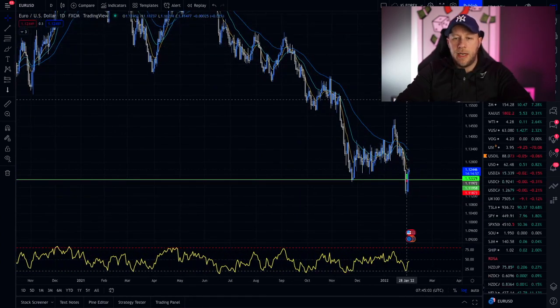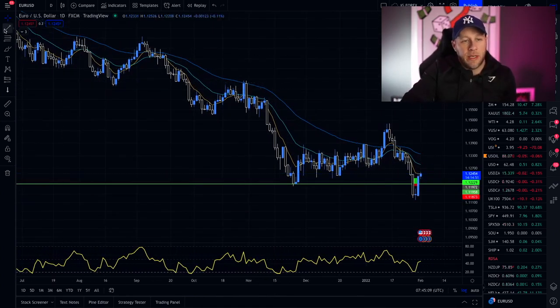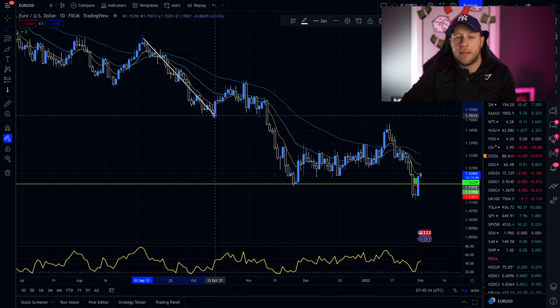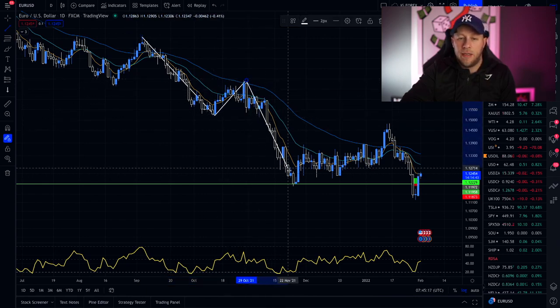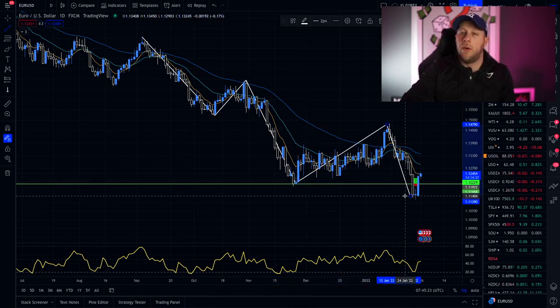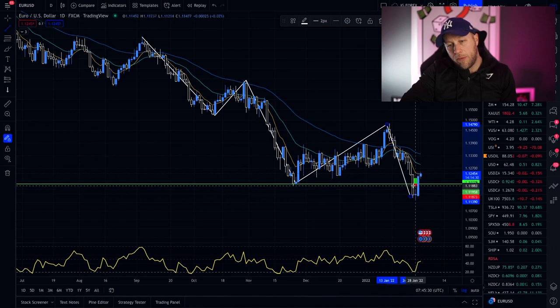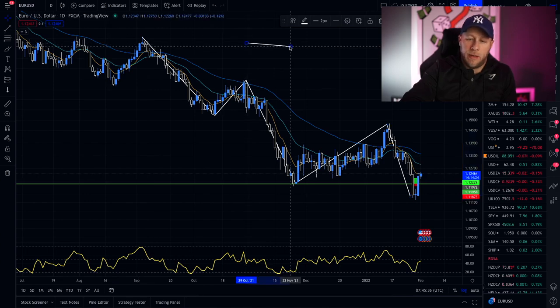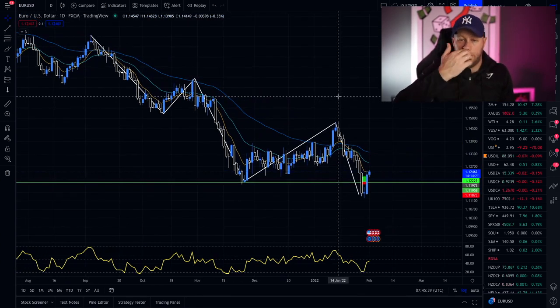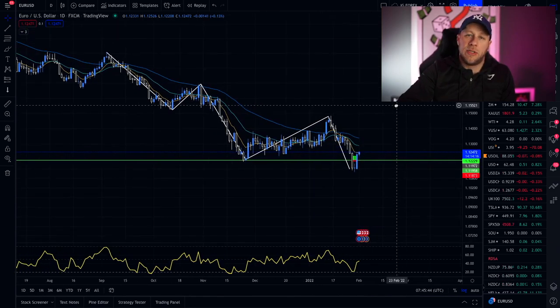Where you might use the Fib extension tool is, let's just say that we are looking for a trending market, right? So first of all, we've got to identify that we're in a trend. X, A, B, C, D, okay, we're in a trend, right? Now we've broken and closed below the low. Now, you might have been looking to get in up here, or you might be waiting for a confirmation of the break and close below. Either way, let's just say you're a trend following trader and you're looking to short this market. Ideally, you'd be looking to short, right? The question is, where is this market likely to go next?